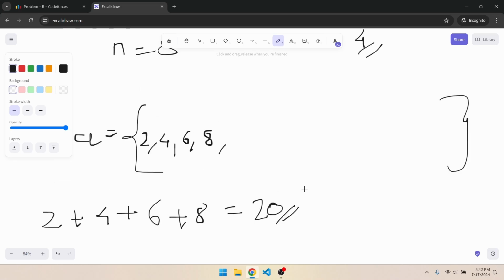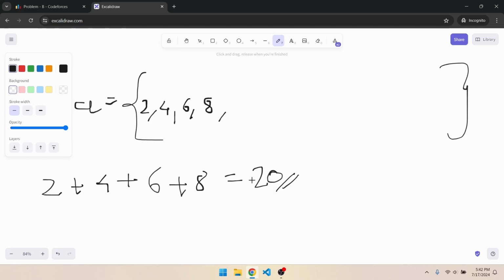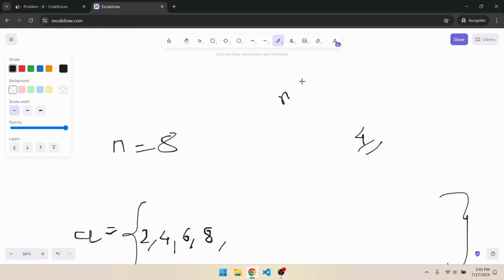The first step, we all know, was to fill half of the array with even numbers starting from 2 and continuing in sequence. We have filled it, and then the next step is to fill the array with odd numbers up to n by 2 minus 1. N by 2 is 4, so 4 minus 1 gives us 3.